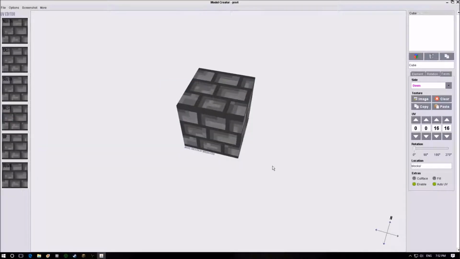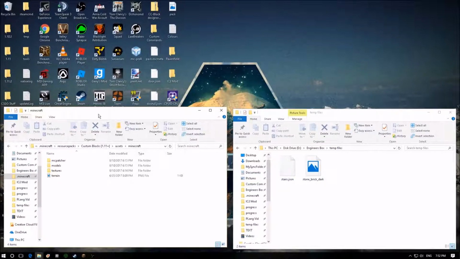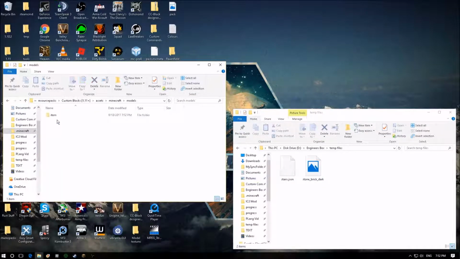There we go. Export that. Now it's in there. Now it's all good to go. So we can exit out of this now. If we go back into here, go into our models, item, and you can see that refined cobblestone is in there. Now, all we have to do now is take our texture here and go down into textures, into blocks, and drag this texture into there, so now it can use it. Perfect. Now that we've got a block that's working, it's got a texture, it's got a model, so now let's move on to retexturing a damage value of the golden shovel.